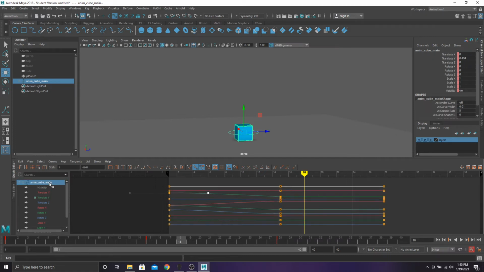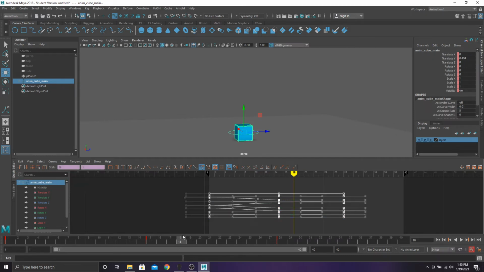So what that is, with all your keys selected, you can turn it to stepped tangent. And then when we watch it, it goes from one frame to the very next keyframe, and there's no interpolation, there's no in-betweens. This is pretty much what pose-to-pose animation is in Maya. It can be really effective to animate like this if you have a lot of time and you want your animation to look really high quality. You can go into every single frame and plan it out exactly how you want.